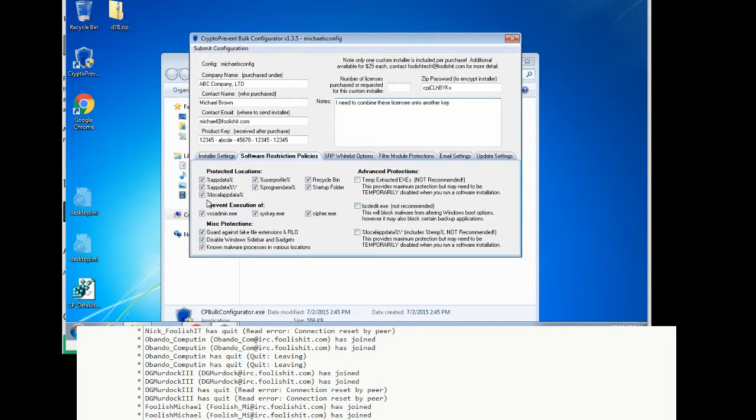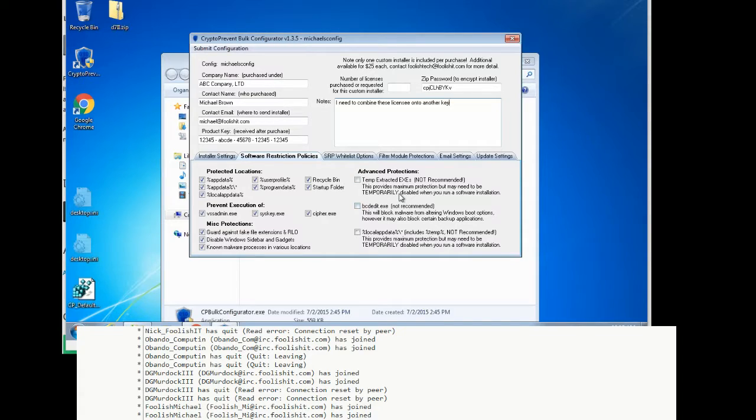Okay. Down in the middle here, we have the blocking of the execution of various files that ransomware sometimes likes to run, particularly, in the case of VSS admin, to delete shadow copies, and you can typically safely block those things. But if you have a server, you may not want to block VSS admin. And I actually did have a case of somebody needing Cypher as well, so keep that in mind. These at the bottom are also considered to be safe. They don't typically cause problems for anyone, so I recommend those generally be left alone.